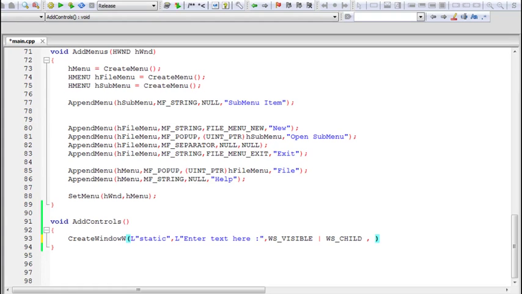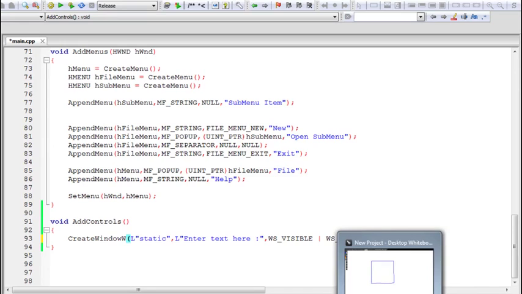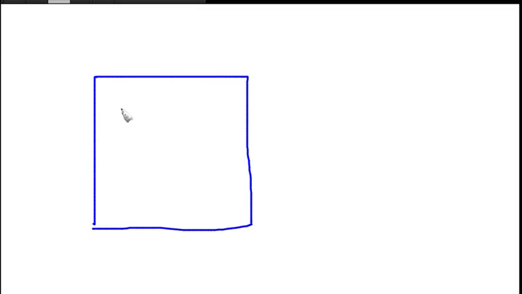We first created a window using the desktop coordinates, the coordinates of your screen, but the window coordinates will be different from that. So let's suppose that this is our window.